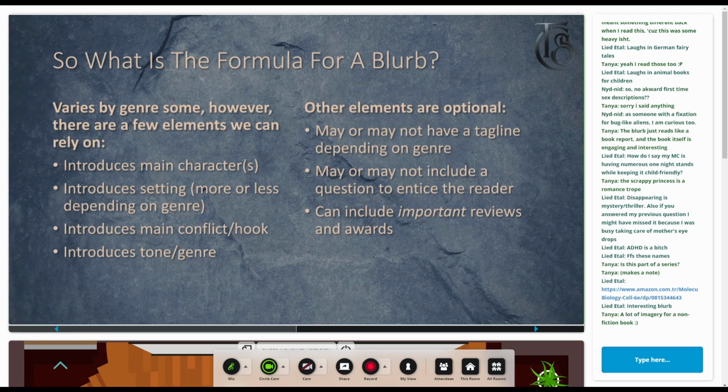You're going to introduce the setting, by which I mean, is it sci-fi? Is it fantasy? Are you in Middle Earth, or are you on actual Earth, or are you on Pern? Where are you? In Sabriel, you're in Clestashire or the Old Kingdom. You're going to introduce the main conflict or the main hook in the writing. This is not the same as the marketing hook, but this is the thing that really is going to get people to read your story. And you're going to introduce the tone and genre.